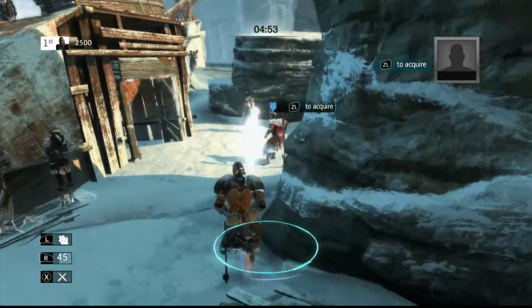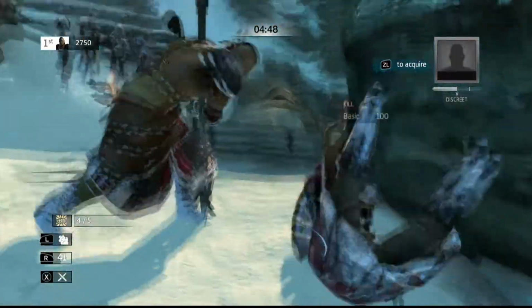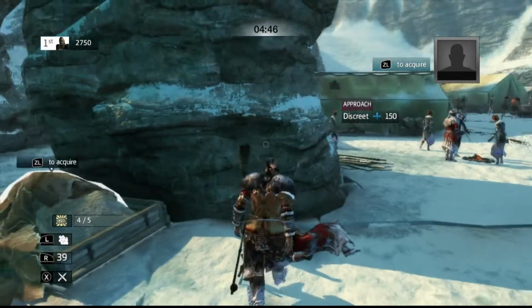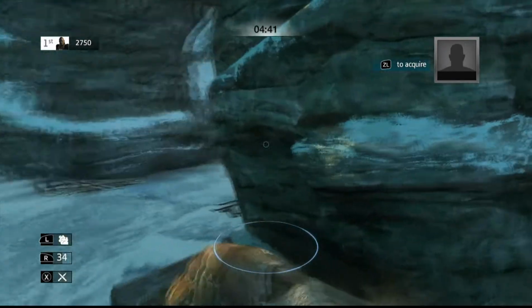So I noticed that El Capitan was walking around this corner here. I just ran up to him and waited for the kill. And notice that I locked onto him at the very last second. Like I said before, that's generally what you want to do.